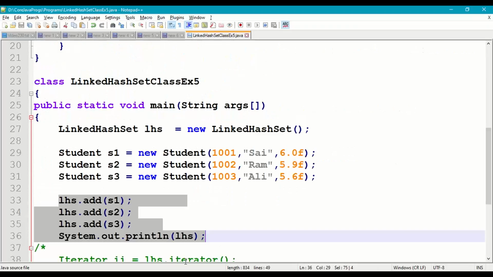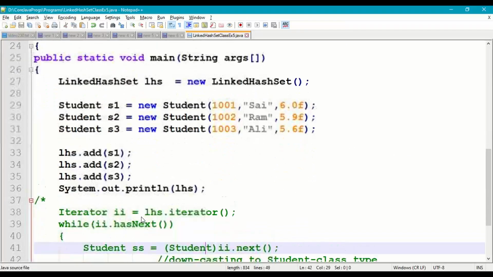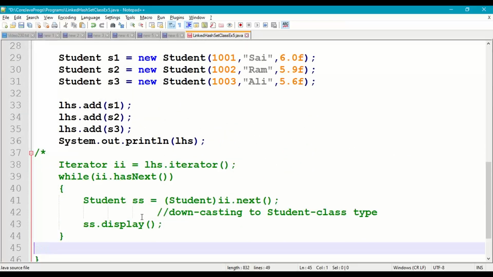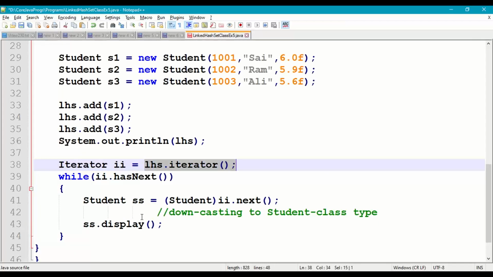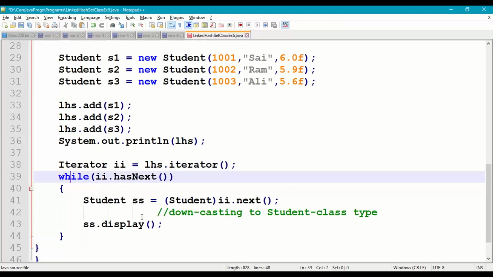Now let us try to access these objects using an iterator cursor, because we don't have indexes in LinkedHashSet. On the LinkedHashSet, I'm calling the iterator method whose return type is Iterator, cursor II. II.hasNext will check for the existence of the next element: S1 object, S2 object, and S3 object.